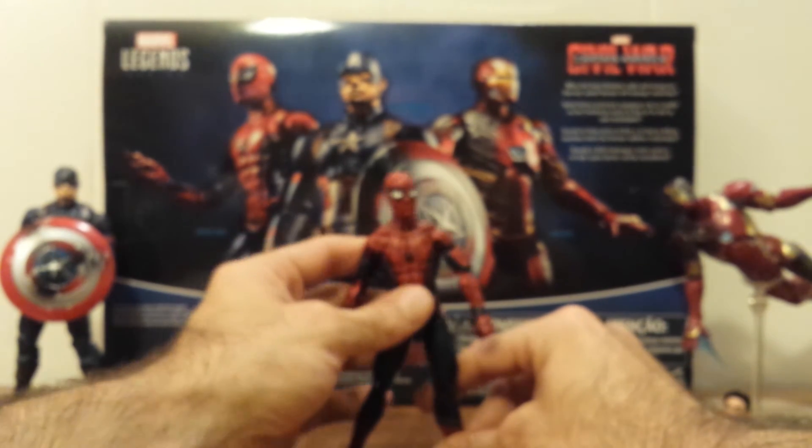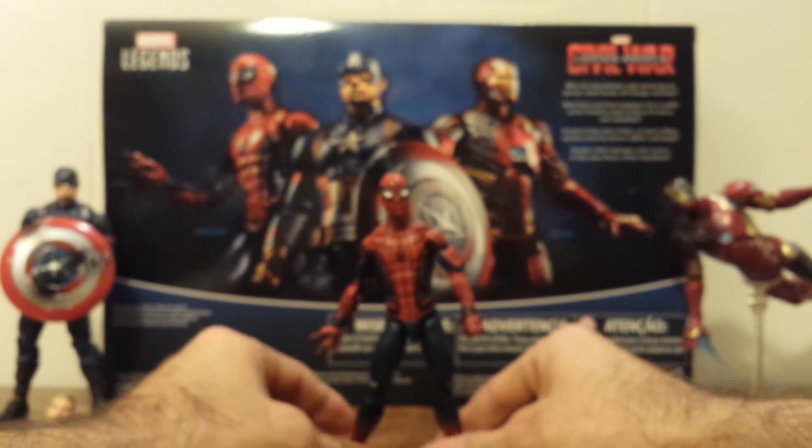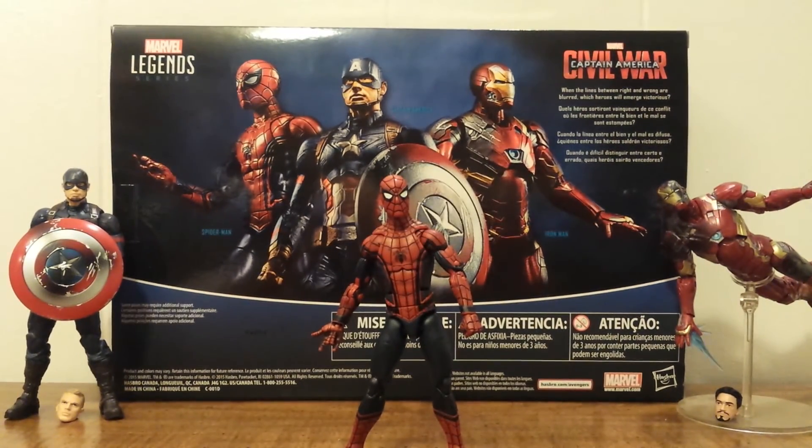So I really like this Spider-Man. I kept complaining about the paint, but that's justified — it looks pretty bad how it bled through. That's the only glaring weakness on this figure. Could have used some interchangeable hands, but all in all I have to give a thumbs up and a high recommend for this Spider-Man action figure. Is it worth picking up the three pack for him? That all depends on if you have already picked up the regular variants of Captain America and Iron Man in that Giant Man Build-A-Figure series. I never even saw that series in stores, so I had no problem picking these up, and will probably totally bypass that series now except for Black Panther. Coming up next I will review the Captain America, so stay tuned for that everyone, and I will catch you then.